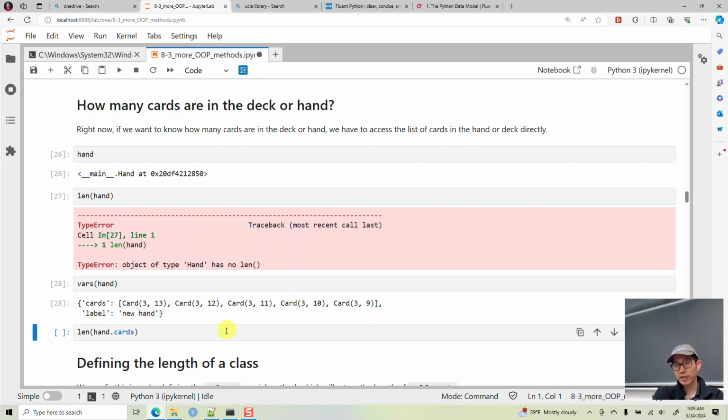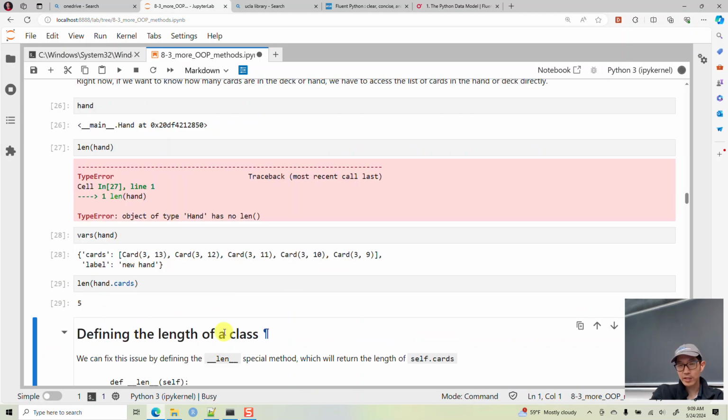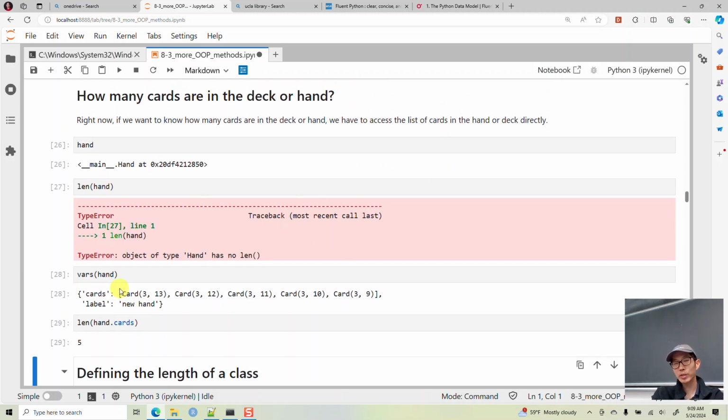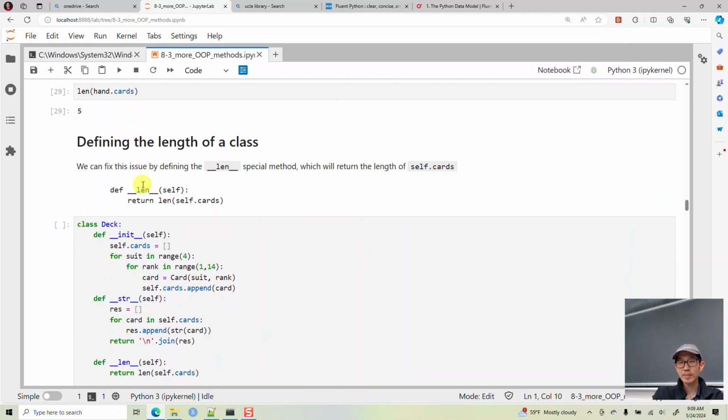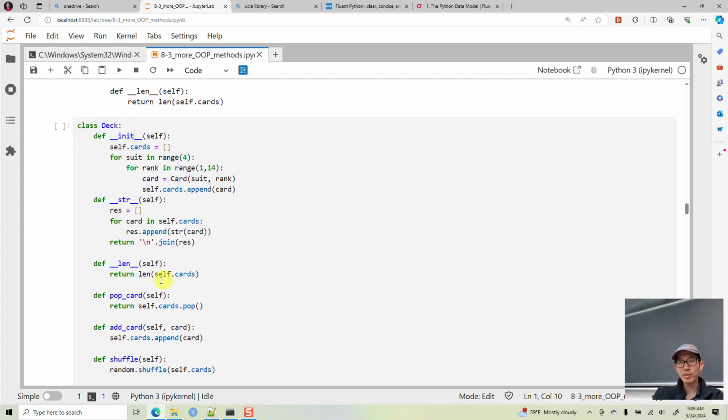Hand.cards is this list, and it will say that list has 5 things in it. Sometimes I might just want to call length on hand to see how many cards are in the hand, and you can do that by adding double under length.